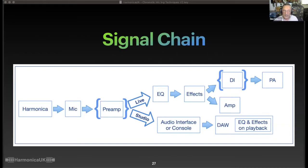That's just one example, and it's best to experiment with the order of your processing nodes to find the optimum signal chain for your particular setup. The signal chain shown here is therefore just an example of how you might want to set things up. Note that this preamp here may or may not be needed depending on what precedes and follows it in the signal chain, although some people just like the sound of a particular preamp.